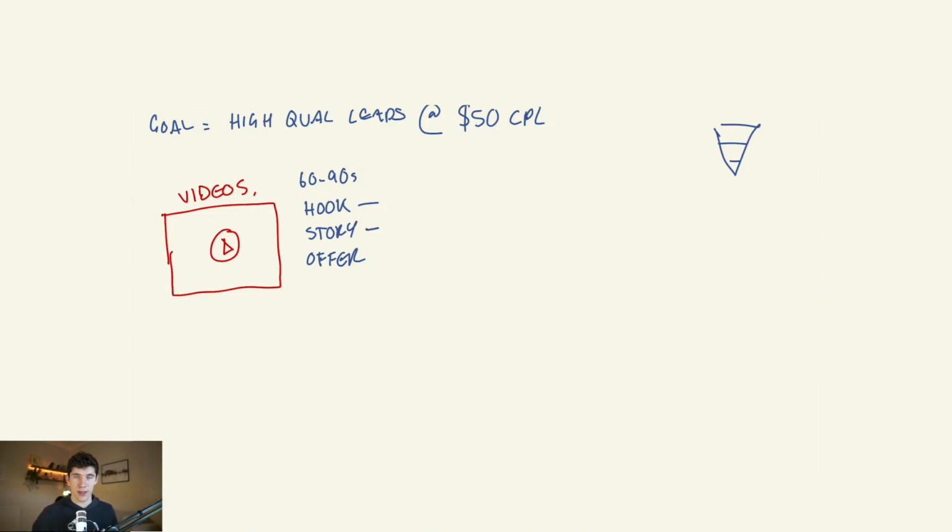Then we use the story. That's to get people to buy into what we're about to talk to them about, to buy in to the call to action that we're about to tell them. And then the offer. So, come and take the next step, which I'll talk about in just a second. So 60 to 90 seconds, hook, story, offer. That's what we're trying to do with the videos.